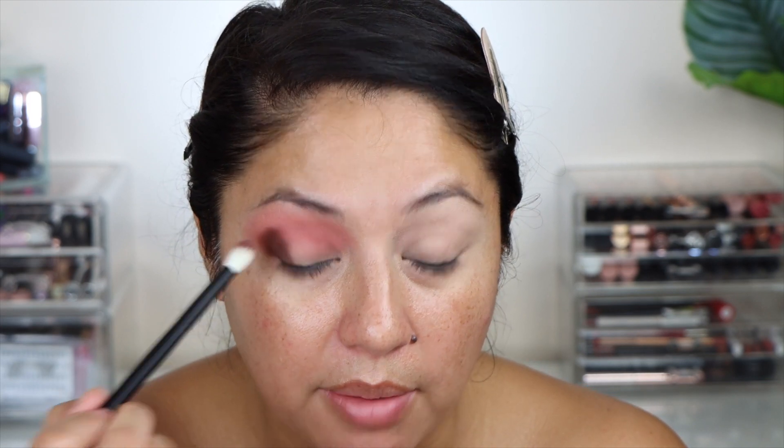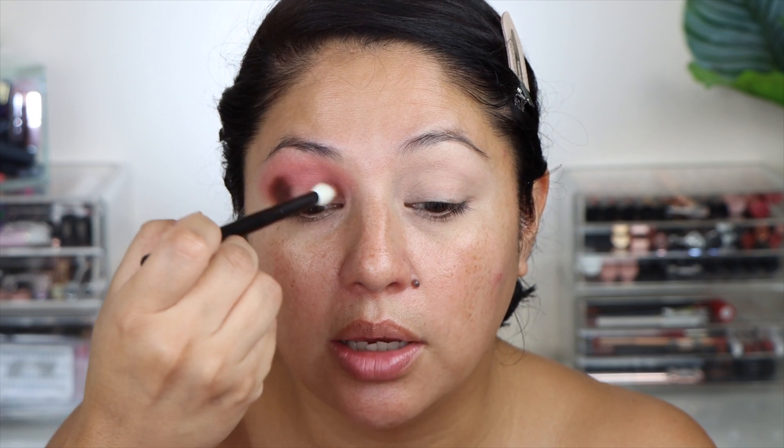I really thought that we were not going to get a shade that is going to give us depth, but as you can see — that's beautiful. It's going to give us the depth that we need for any looks that we create. Just taking whatever is on the brush, I'm going to add it to the inner part and create that halo look — bringing it up and just diffusing it, making it blend into the first shade that we applied, going back and forth with those two shades to your liking.